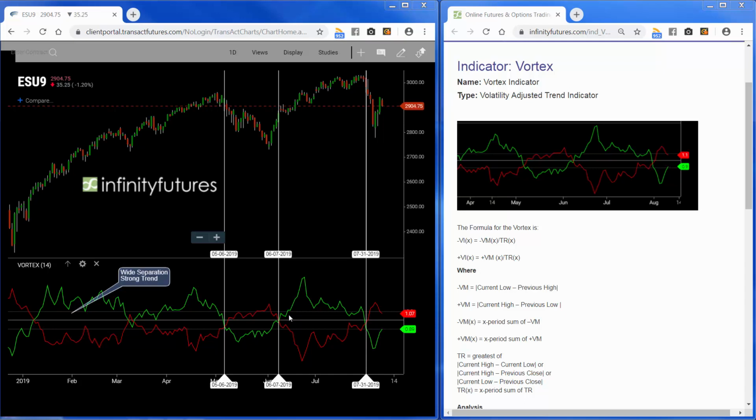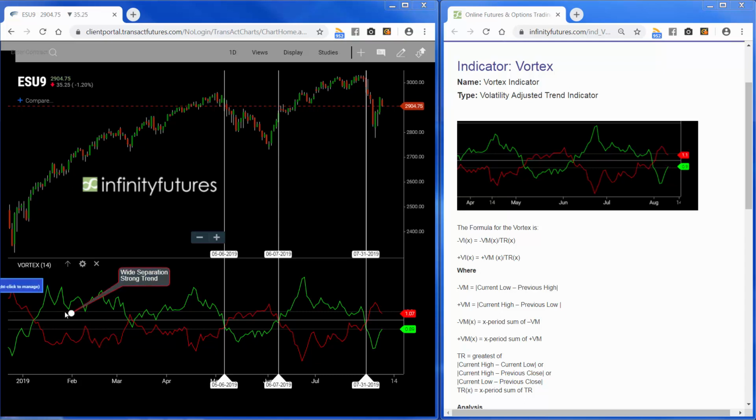Now it's not perfect, right? You can see by the chart it's not perfect, but it does make some good suggestions. A lot of times people use it in conjunction with other indicators, as an example, MACD or something like that. I'll throw a MACD up in a second, but I want to point out when you have wide separation for a longer period of time, it also confirms the trend. So we have the green plus line way above after the cross.